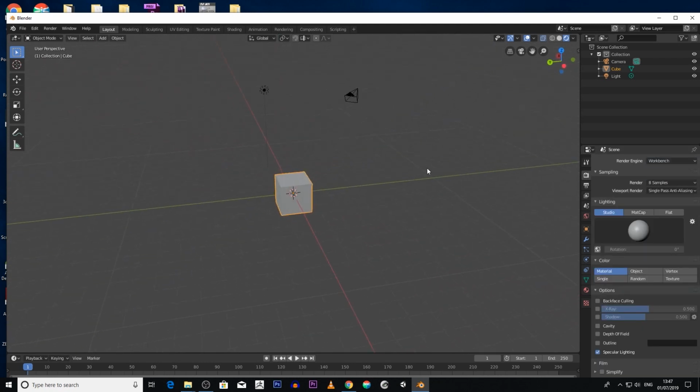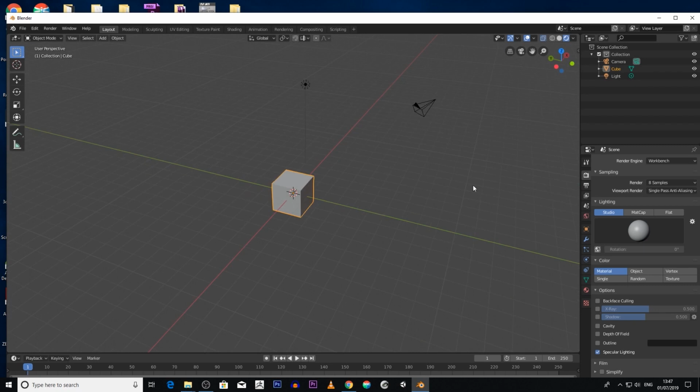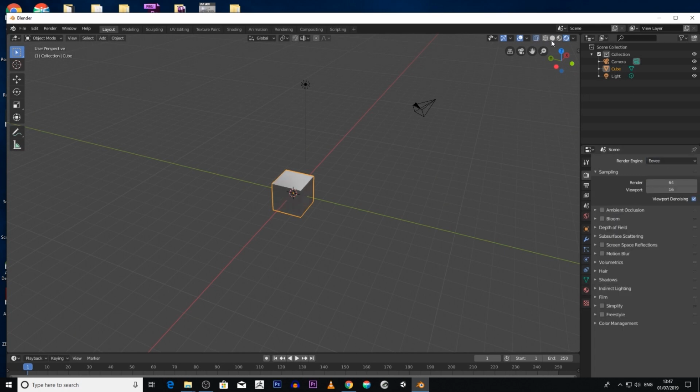So you can change these engines depending on what kind of effect you're trying to get and what speed of system you're working on, to speed up your workflow. But I don't want to go down that rabbit hole yet, so let's just keep it on Eevee at the minute. So that's what these icons do.